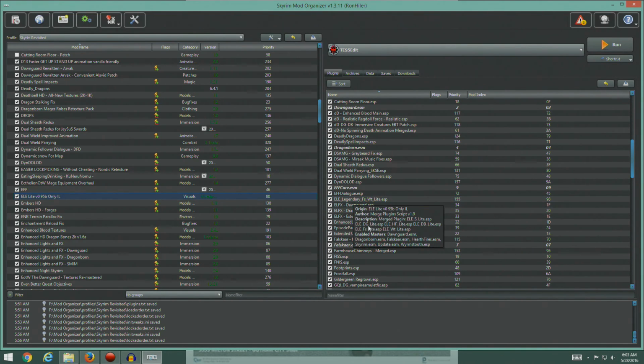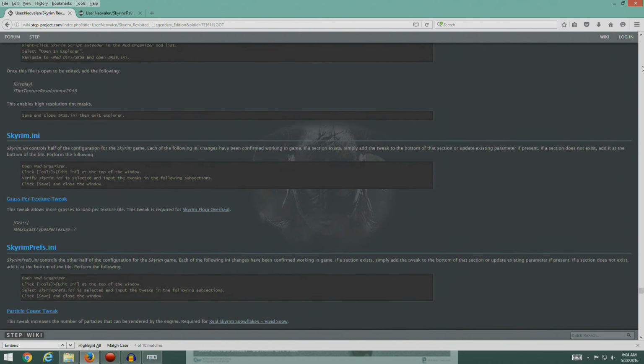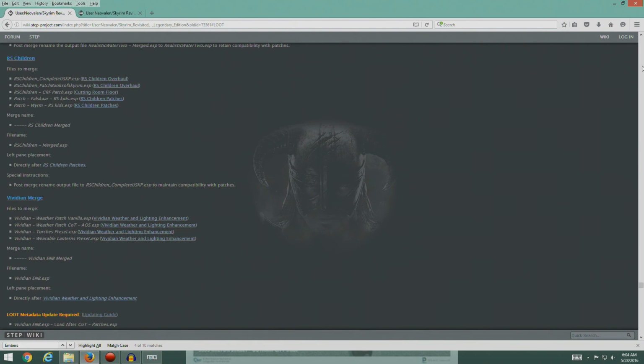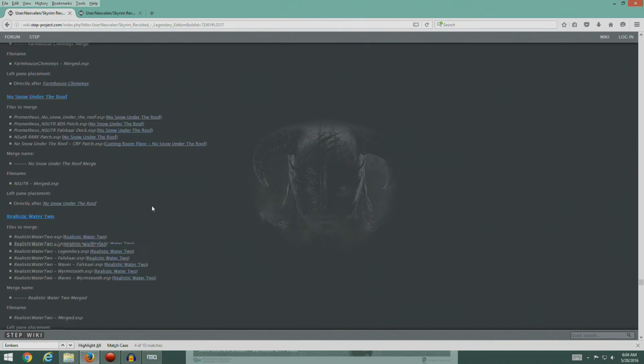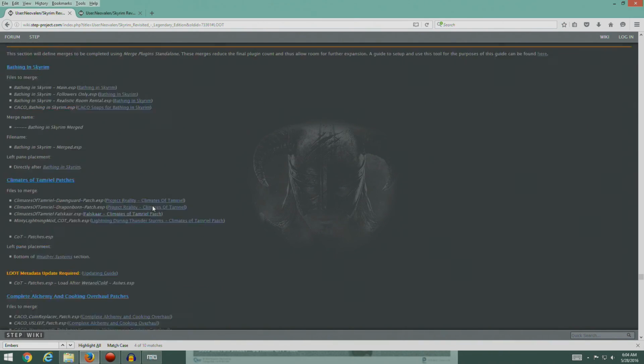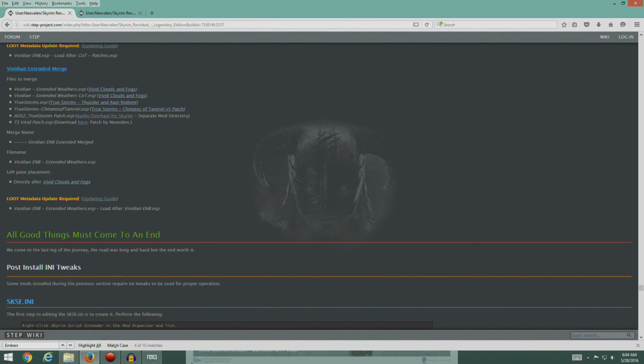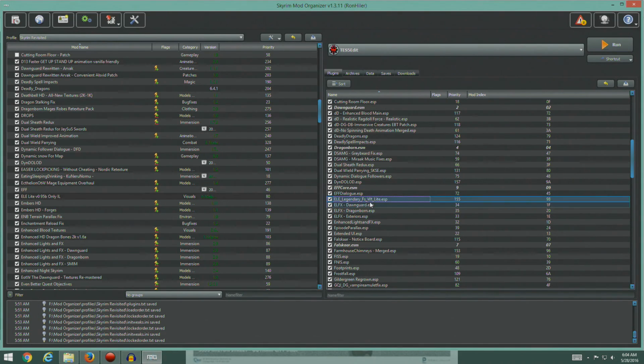So here's our problem, guys. There's our master, or the plugin that we're after. In the current version of the guide, we merged this into Enhance, there it is, ELE Legendary FS Lite. Now, did I, in the old version, in the merges, mess that up? No, we never merged it. That's the problem. There's your issue. So we have the file, it's just not named right.